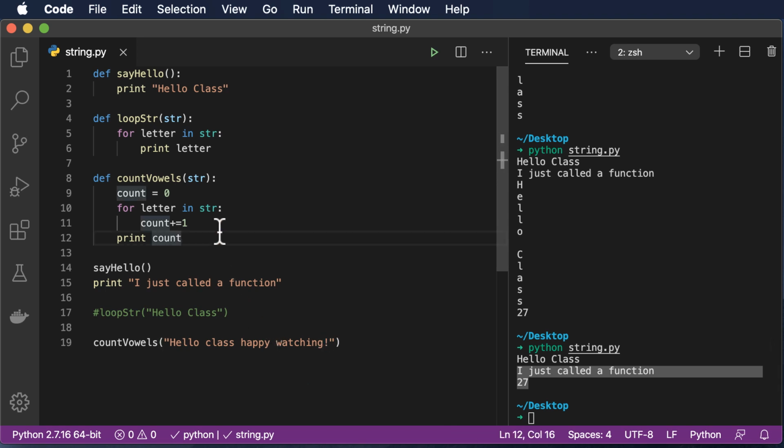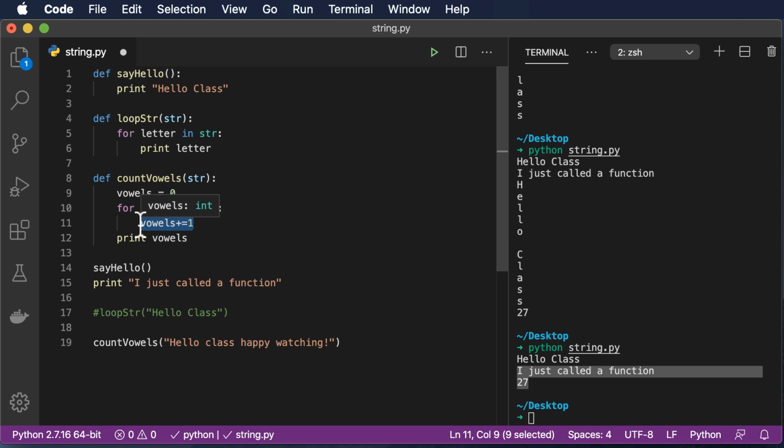So now instead of counting all the letters, let's just count the number of vowels right here. And I'm just changing the variable name. And now we'll just do a check. Is this letter that we're looking at a vowel?